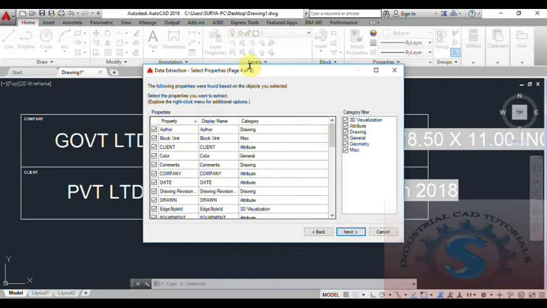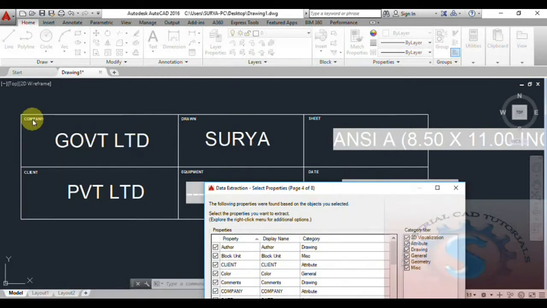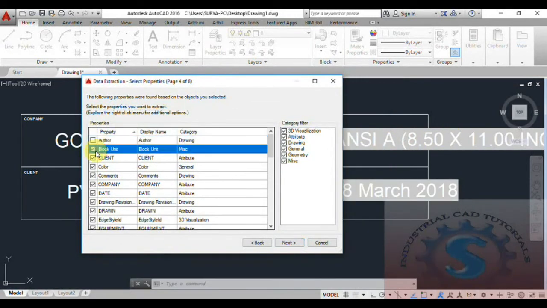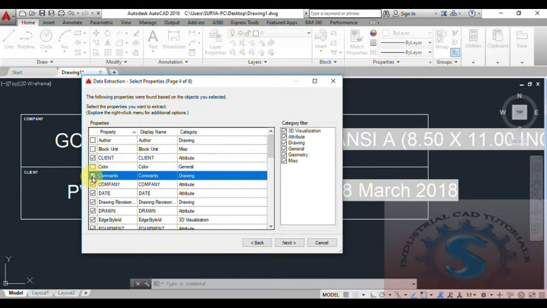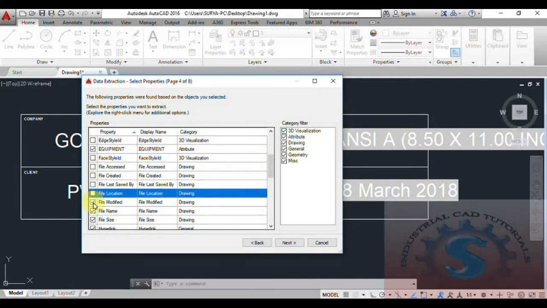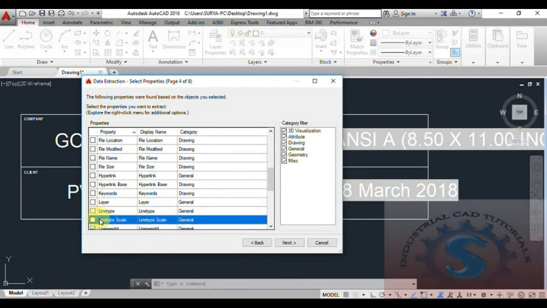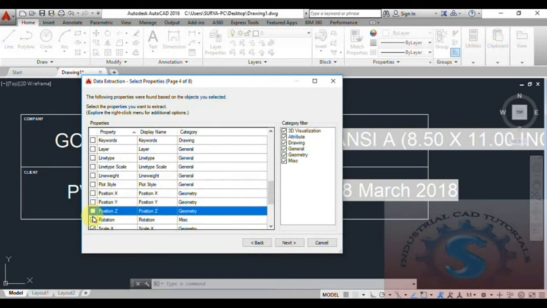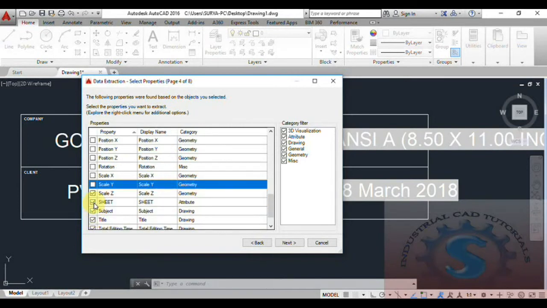See, the different types of properties appear on the screen. We only require some properties as per your requirement. I am unchecking all of the marks. What you require, I am considering only that. I am checking all the marks I require and unchecking the others. If you do not require a property, uncheck it. I am unchecking the unwanted properties and the display names also, so they will not appear on the sheet.